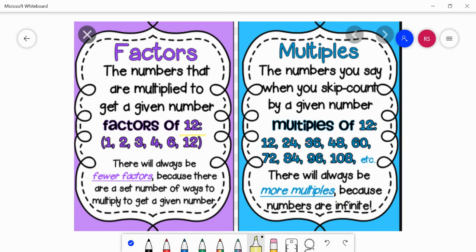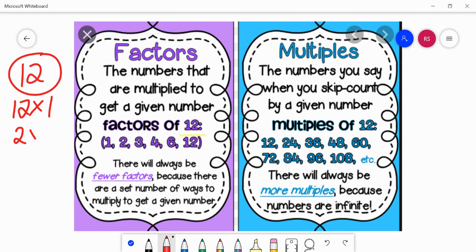Well, we always multiply our number by 1, right? Any number times 1 is itself. So if I'm listing the factors of 12, I'll put 12 over here. I could say 12 times 1, or I can reverse that and say 1 times 12, either way. What else do you multiply together to give you 12? Well, I know that 12 is an even number, which means I have to be able to multiply 2 by something to get 12. So let's think, 2 times 6 gets me 12.